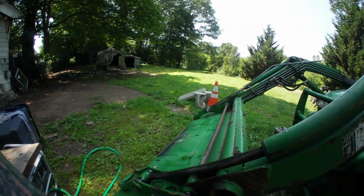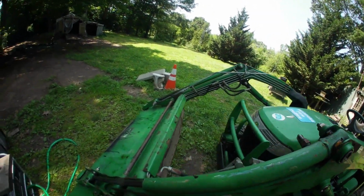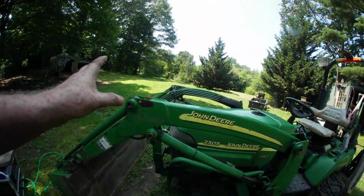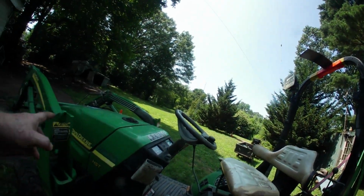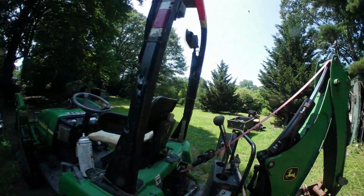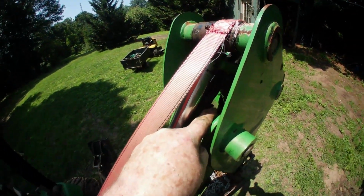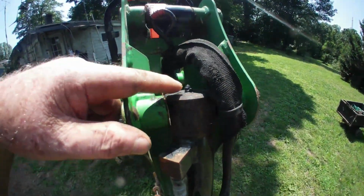And I drilled a hole in each end of it. And then I put the cotter pin in there. I still want to bend those cotter pins a little bit more. And then at that point, we're all set. And I greased everything from there to here to here. Now there's still four more grease fittings underneath, but I'll do those when I get under there to change the oil. Here's one here I gotta do. There's another one right up in here that I have to do. There's a couple. Here's another one here.